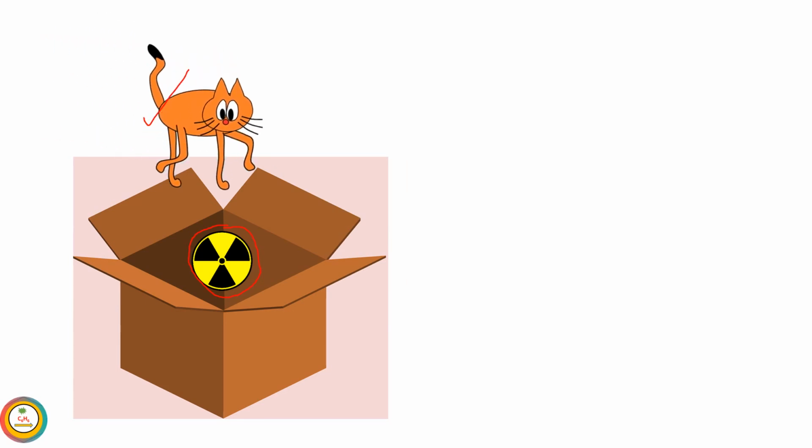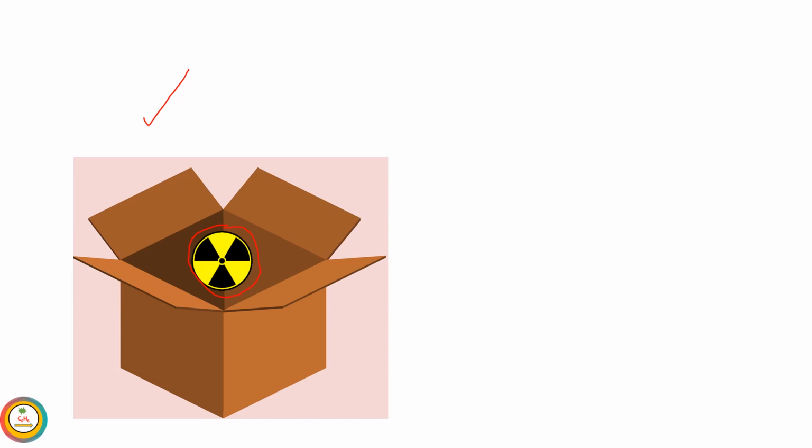When this box is closed, some people say the cat is dead and some people say the cat is alive. So there are two possibilities: one is dead and one is alive. No one can predict with 100% certainty whether the cat in that box is dead or alive. So there are different views at different times. But whenever we open this box, we can definitely see that the cat is dead or alive.